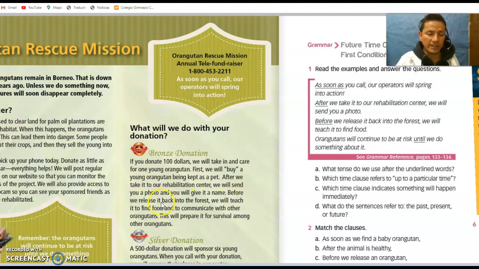Before we release it back into the forest, we will teach it to find food and to communicate with other orangutans. This will prepare it for survival among other orangutans.